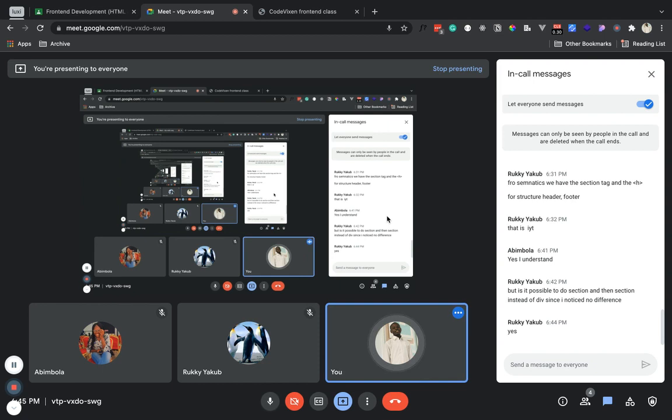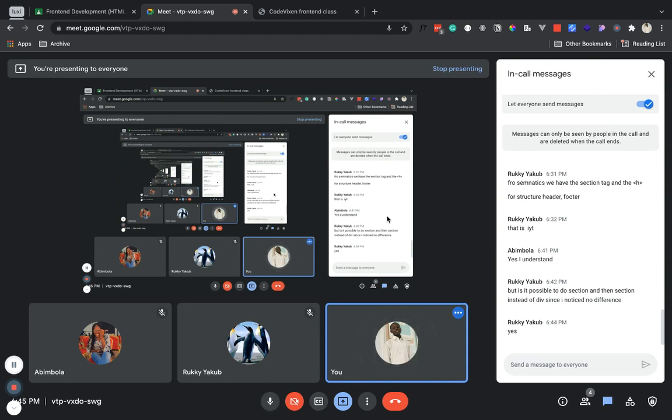So the div tag does not really have a particular function that it does, but it is most of the time kept there for when you want to substitute things. That is what the div tag is there for.